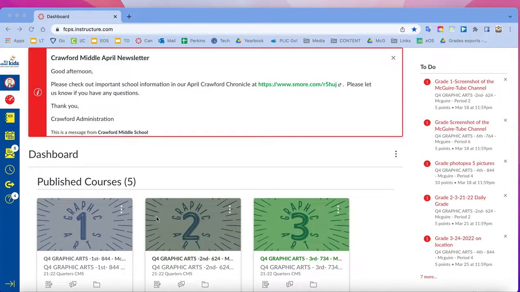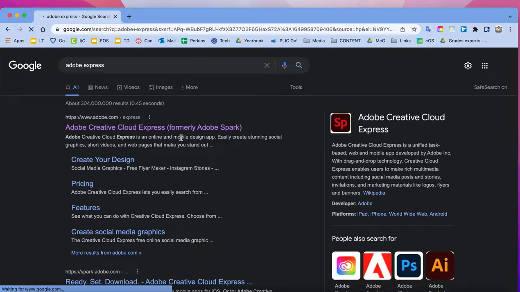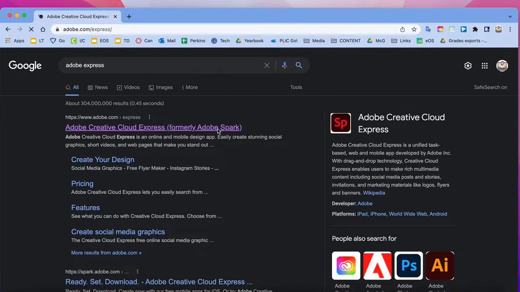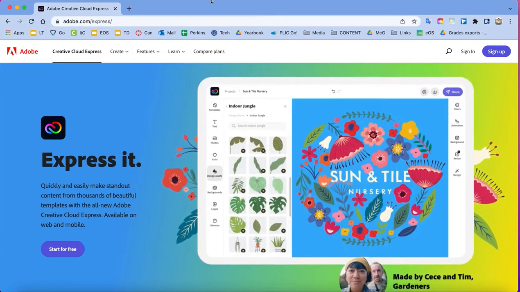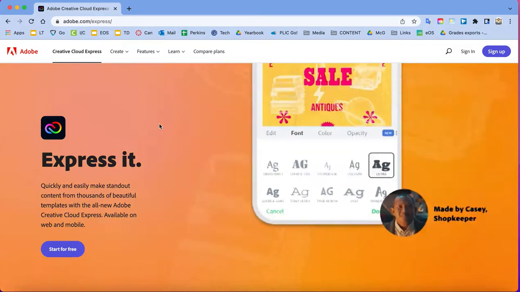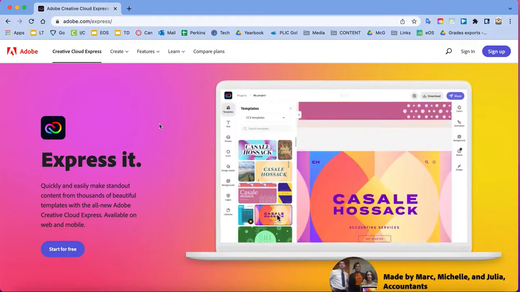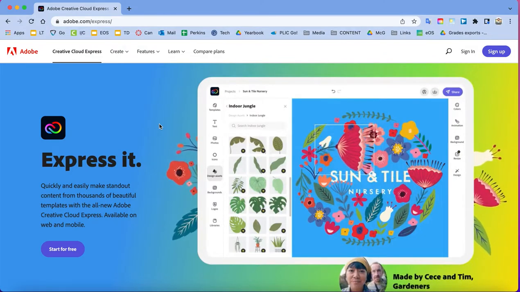So what I want everybody to do today is, the quickest way for you is just to go to Google and type in Adobe Express. It used to be called Adobe Spark. Now it's called Adobe Express. So we're going to go to that. And again, I even want the yearbook group doing this. I want everybody in every class doing this. At some point, some of you that have not got your rubrics done for the STLP need to finish those before I return next week.